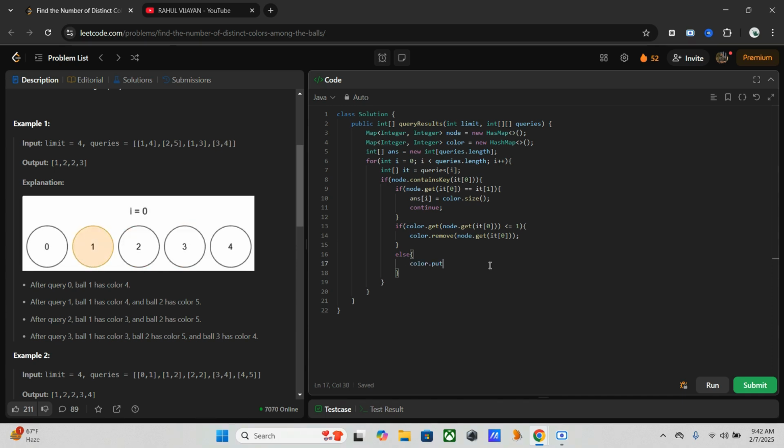We have to put the node, get it[0], minus 1.